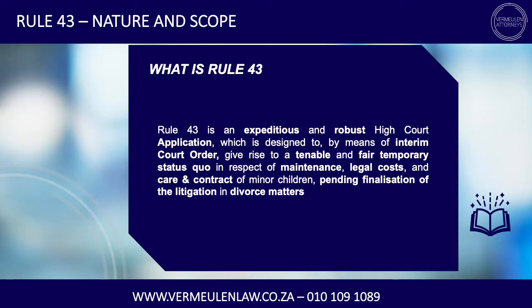What is the end result of a Rule 43? Unless it gets dismissed, you get an interim court order. It has all the full force of a court order, but it is interim in nature. The minute the divorce is granted, it falls away completely and is replaced by whatever the trial court decides in terms of the final outcome of the divorce proceedings. It is meant to give rise to a tenable and fair temporary status quo. The Rule 43 court is not going to reinvent the wheel.